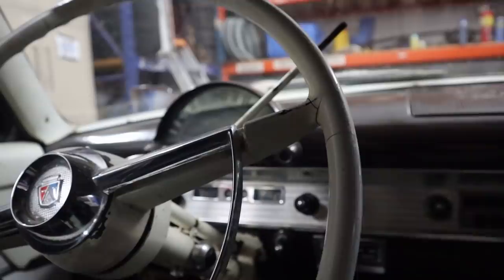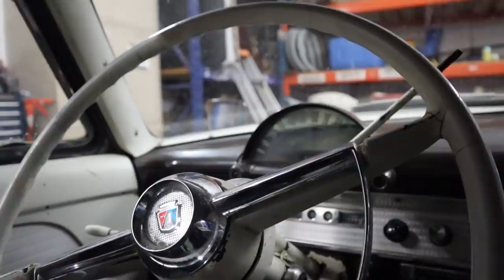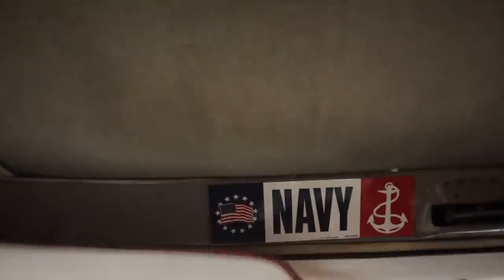None of this is frozen up? Nope. The brakes even actually have pedals still. Really? Yeah, we were shocked. Dave was shocked. So you started it? Yeah, Paul bought a new 6-volt battery for the thing so we can move it around. This was cool, hey? This deco from 1966? Really? Some U.S. Navy sticker. Well, it's not completely ruined, right?